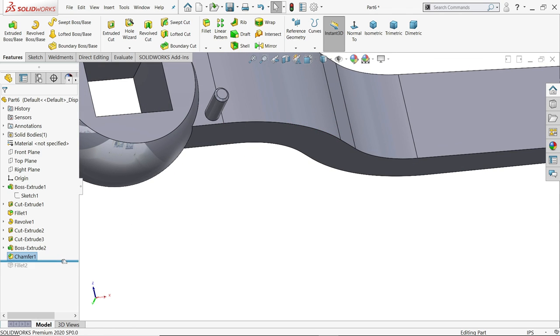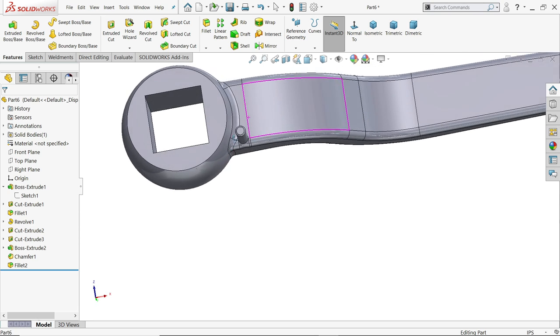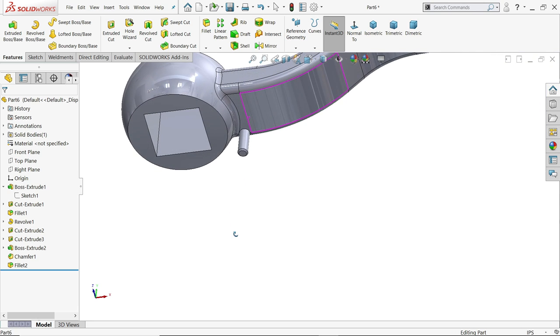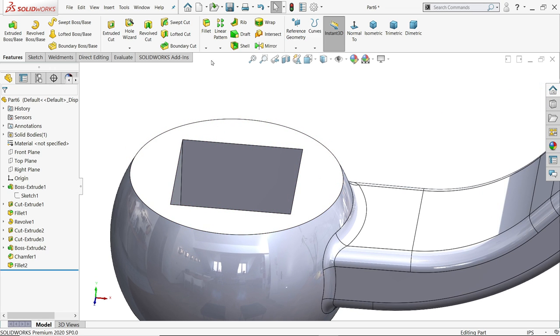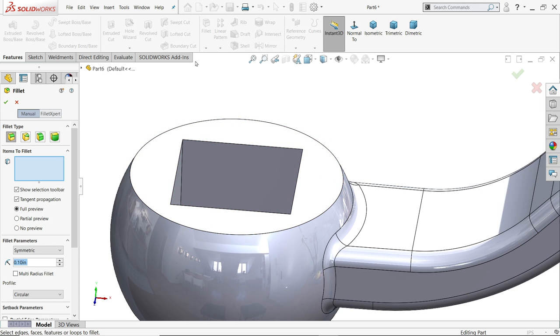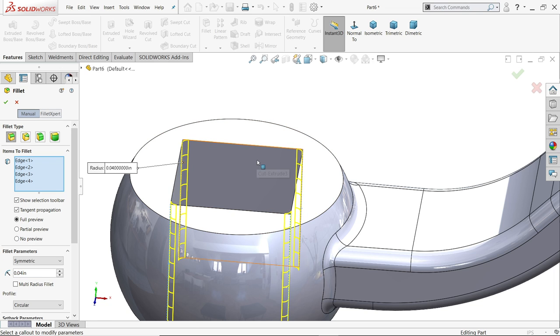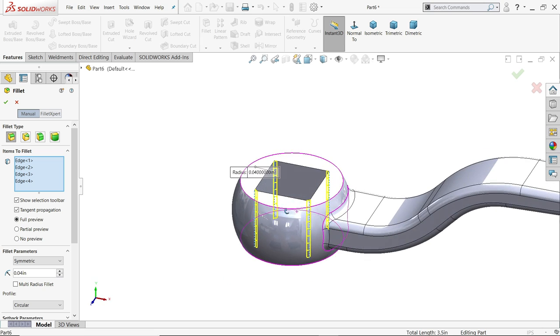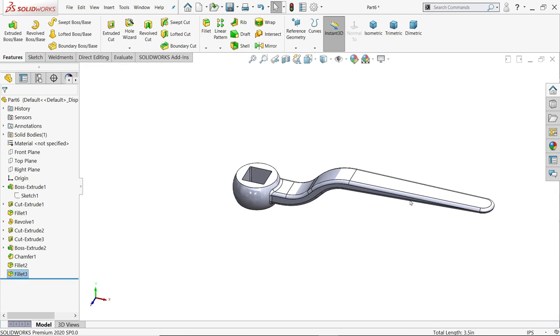Okay, let's activate this fillet and see what will happen. Okay, that's it. And again fillet 0.04, and I'm going to choose this inside, and you will see this option. Click the first one and you will see all four going to be selected. Look.